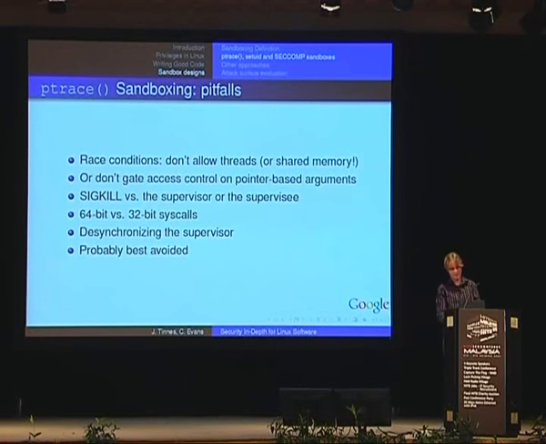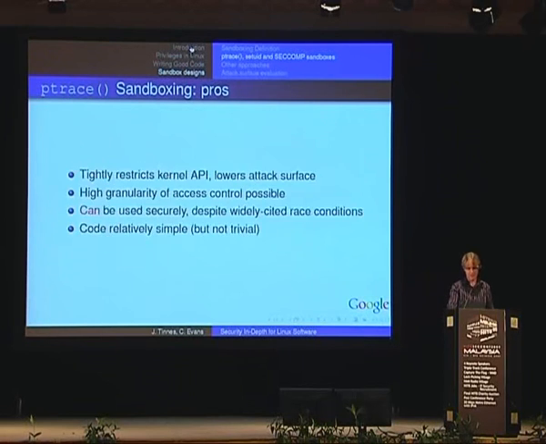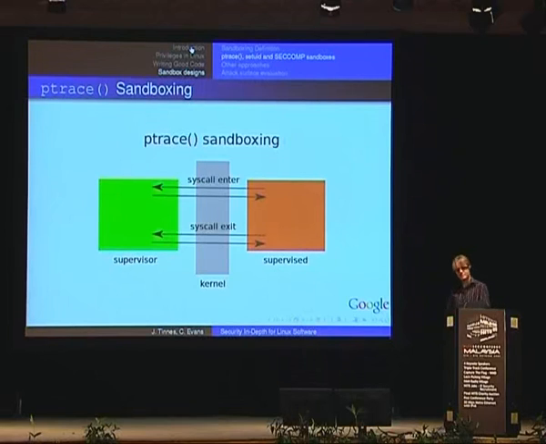This next one is pretty terrible, actually, so back to my picture slide again. What happens if for whatever reason the supervisor goes away? So maybe it crashes due to a bug. Maybe it crashes due to a bug that the supervised process can actually trigger. That's pretty bad. Maybe the supervised process puts a bunch of memory pressure on the system and the kernel starts firing SIGKILLs around and kills off the supervisor.